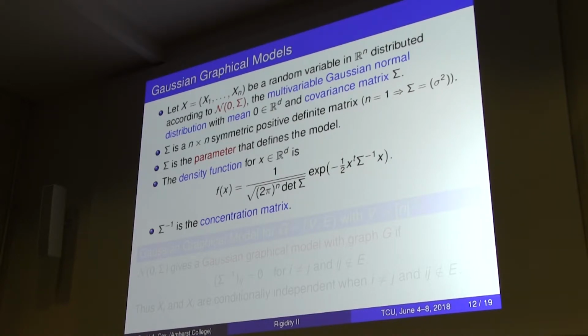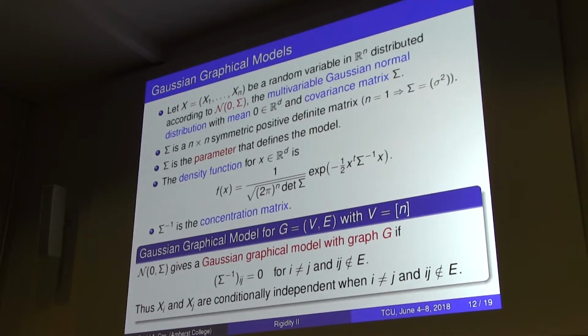Now what we're going to see is that if you allow the covariance matrix to be absolutely anything, it's not actually terribly interesting. For a good statistical model, you want to put some restrictions on it. One way to put a restriction on it is where a Gaussian graphical model comes into the picture. So I have my usual kind of graph, that's our basic setup right here. And so this multivariable Gaussian normal distribution is a Gaussian graphical model with graph G.